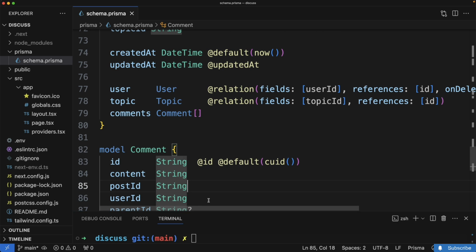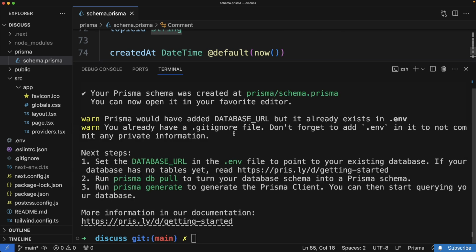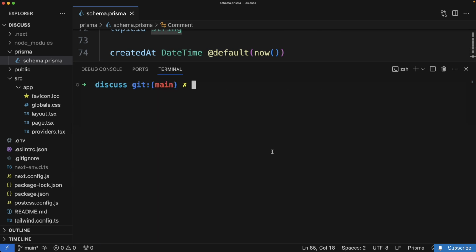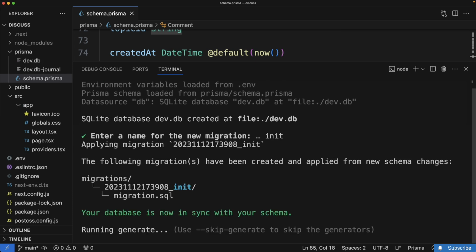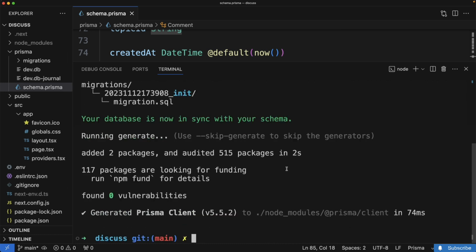Once we have this schema.prisma file inside of here, we are then going to actually create our database by running npx prisma migrate dev. When you first run that command, you'll be asked to enter in a name for the migration. We're going to give this a name of just init. And then after that, we'll be told, okay, the database has been generated. So if we look now inside the prisma folder, we should see dev.db. That's our SQLite database. Inside there, can't really see it, but all of our data is going to be stored inside.